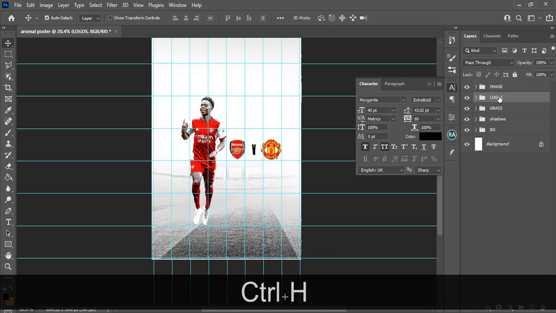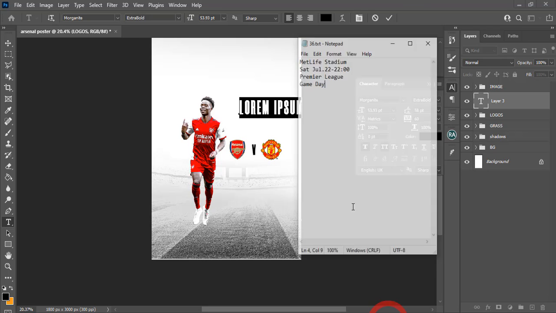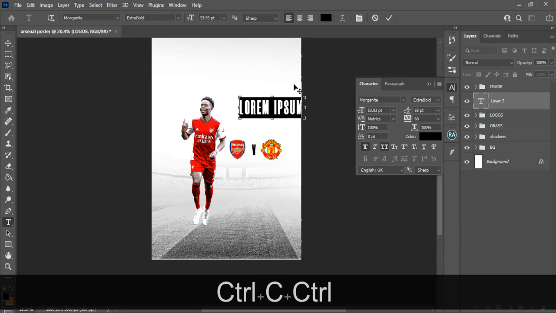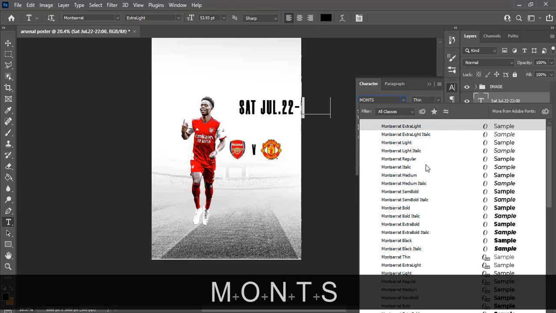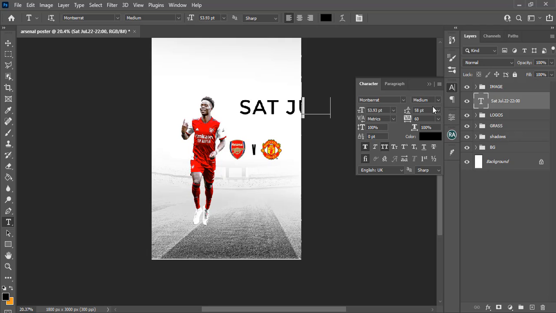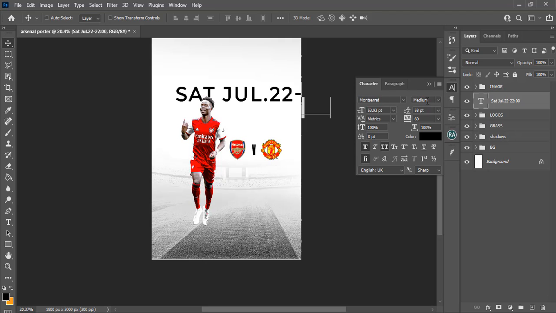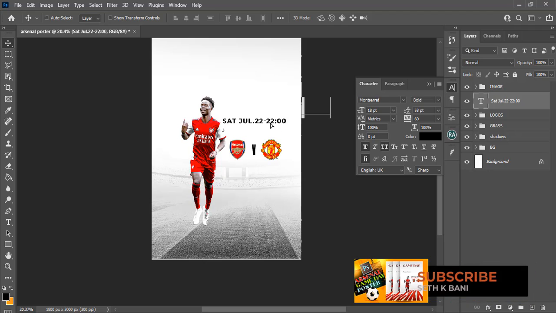Let me see. All right, so click on your text tool now, and then type somewhere here, and then let's pick the Saturday, copy it and paste it there. We are not going to use Morganite, we are going to use Montserrat. I'm going to leave it in the description for you. All fonts will be in the description for you. Click on my text, then my move tool, and move it in there. I'm going to use Montserrat here, and I'm also going to use bold here, and then the font size over here I'm going to set it to 18, and then I'll drag it in here.